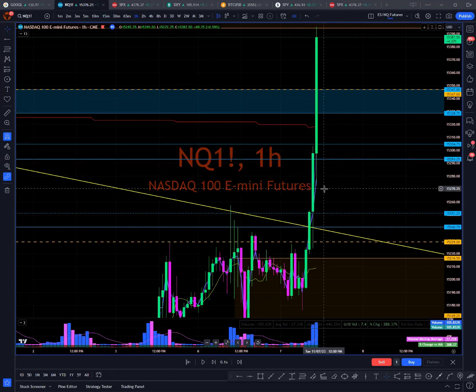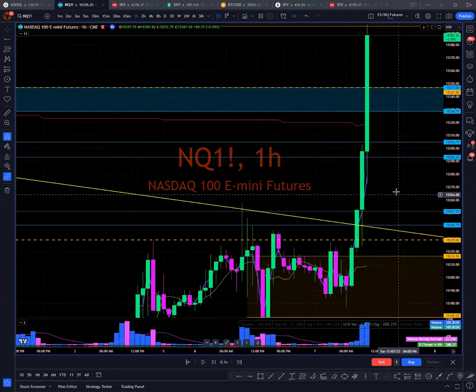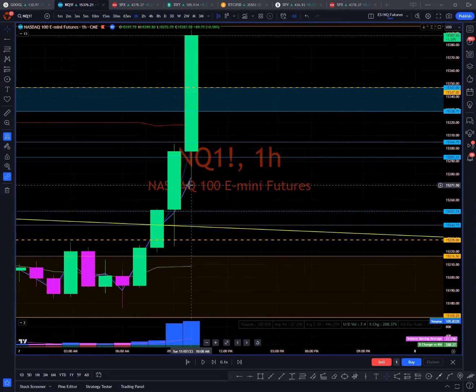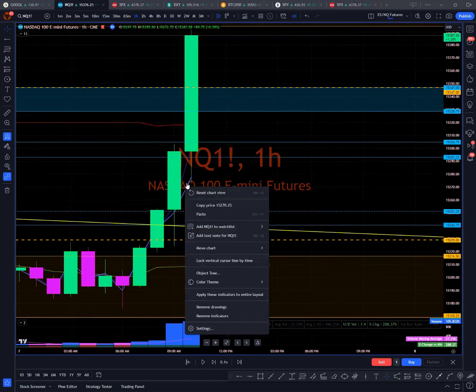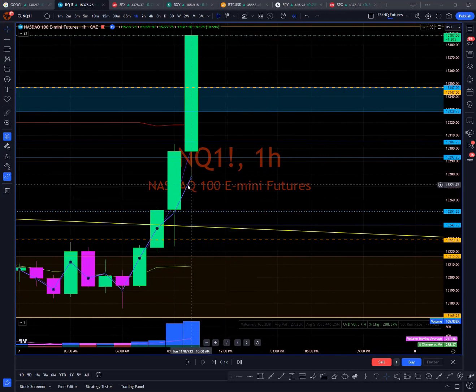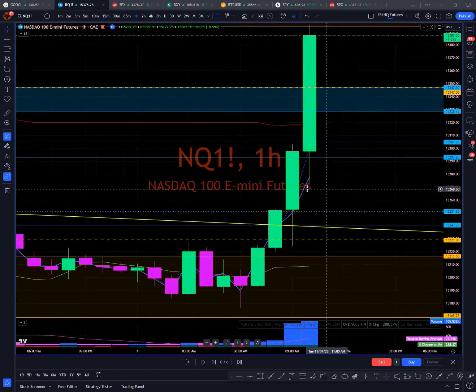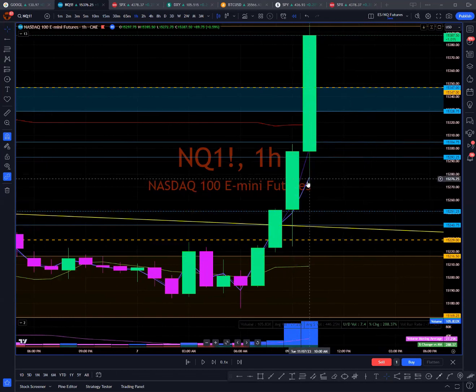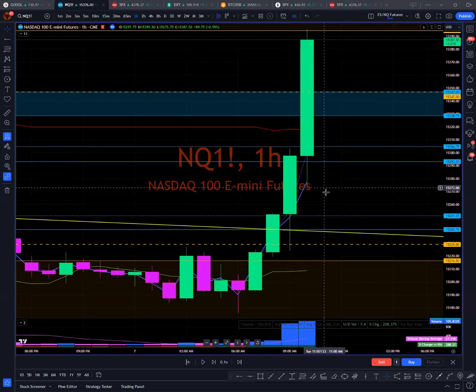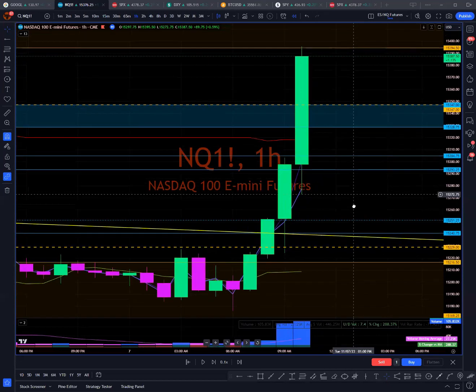On this pullback, right? Needless to say, we pull back to pretty much right here. And of course, I'll show you what this is. This is the 9 EMA pinned to the 5-minute. So even though this is on an hourly chart, this is the 9 EMA on the 5-minute, right? It's always a good buy indicator, right? Obviously, we could zoom in on a smaller time frame. I can do that in a later video. I want to keep this short.